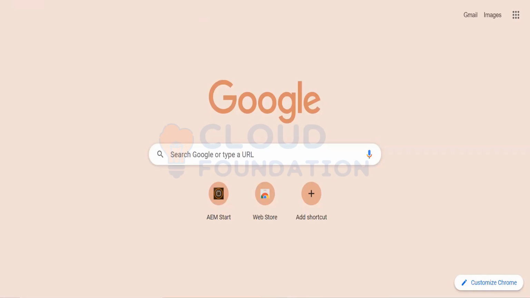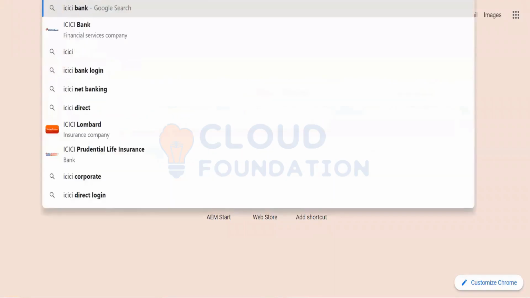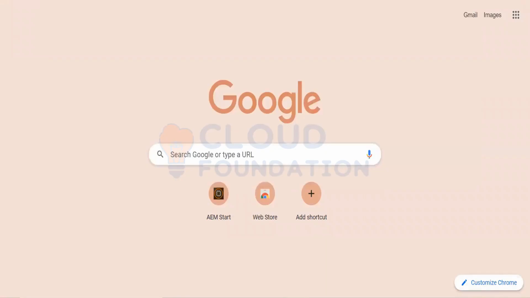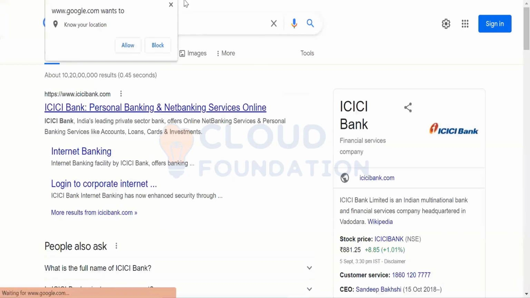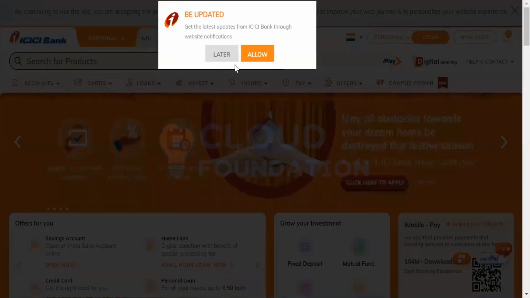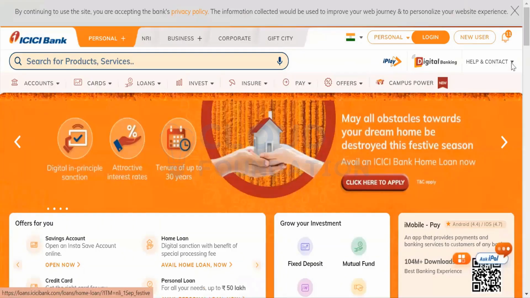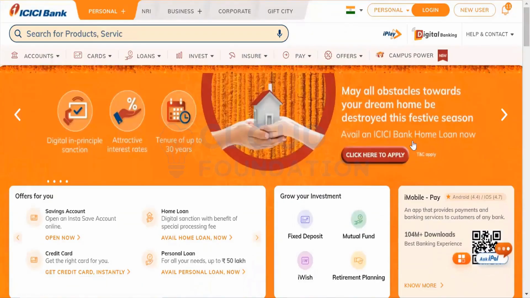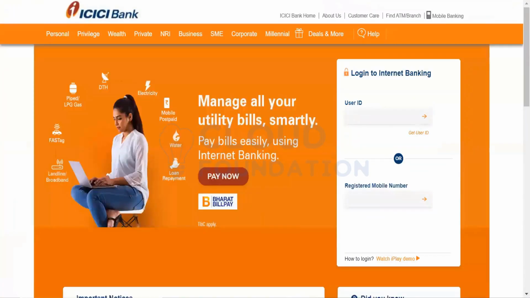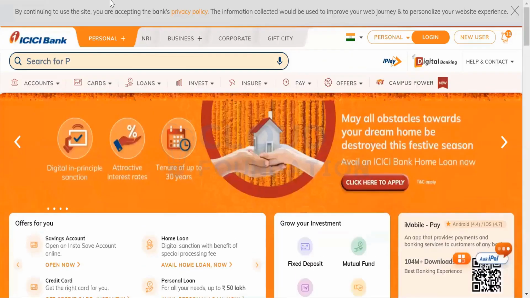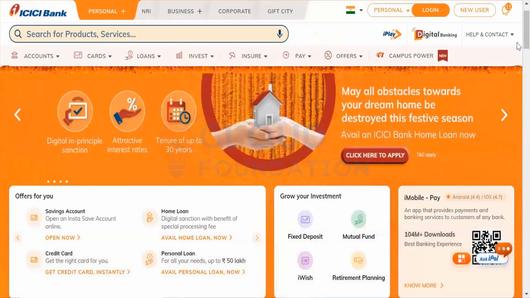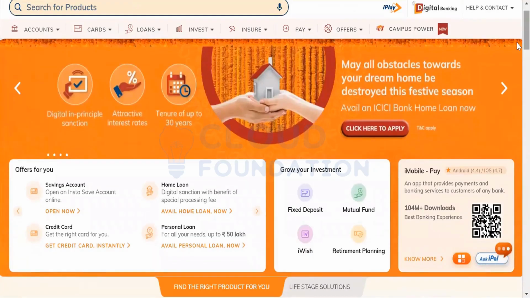If I open a banking website as an example, firstly, you will see these are all simple brochure pages where we just read information and don't log in. When we click on login, you will see it takes you to an altogether different site. But before that it was the ICICI Bank website, and these are all static pages, static media. You can browse the web pages, and it just gives you information.